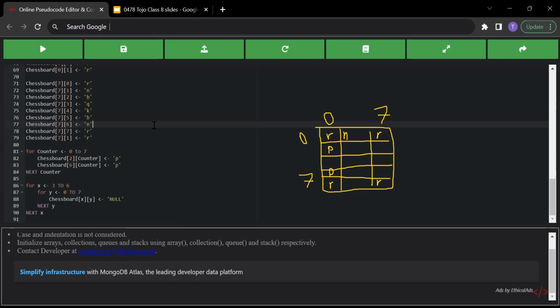And if you know the row number, you just put it here. If you want to go from row number 3 until row number 6, you put 6. And from 0 to 7 we put null, also in one line.